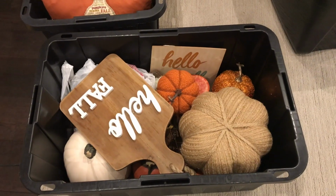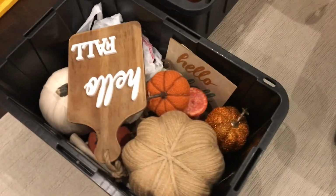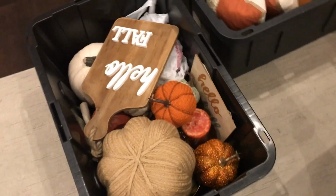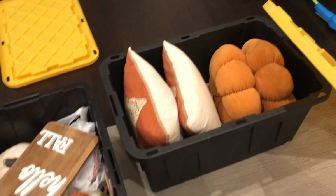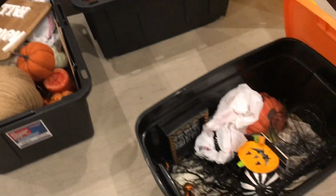Alright, all done. So this is my fall decor bin. I'm so excited to just be able to grab that and know that it's just fall, no Halloween's mixed in. Here are my fall pillows and my Halloween decor.